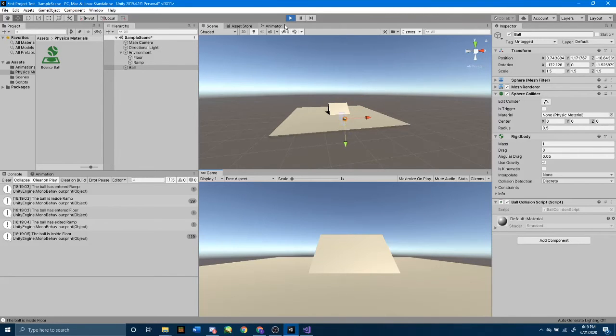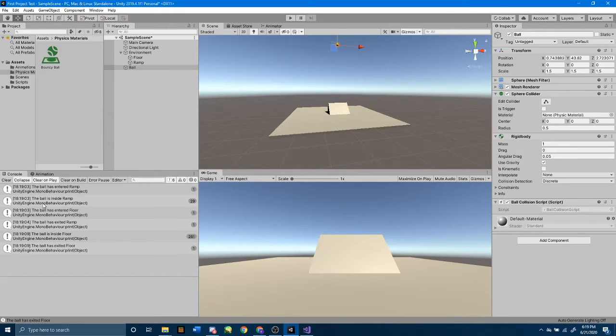Now, as you can see, we're getting many print statements when it is staying in contact with the collider. I'll press play again to exit play mode. Let's see what happened. Our ball entered the ramp. It did that once. It was inside of the ramp collider, and by inside I mean it was colliding. I used maybe a poor choice of words there.